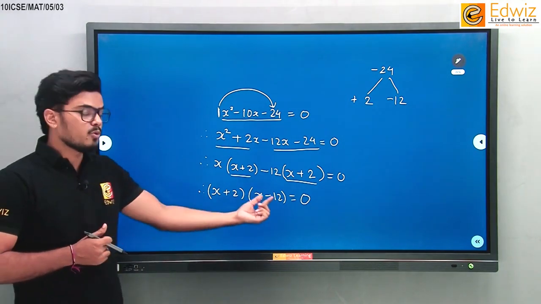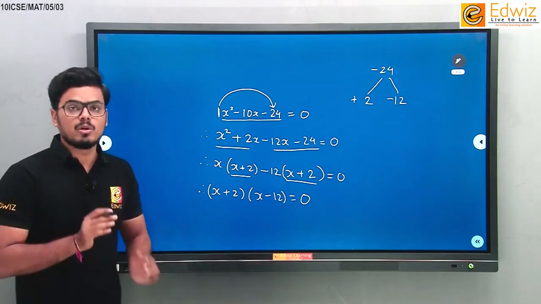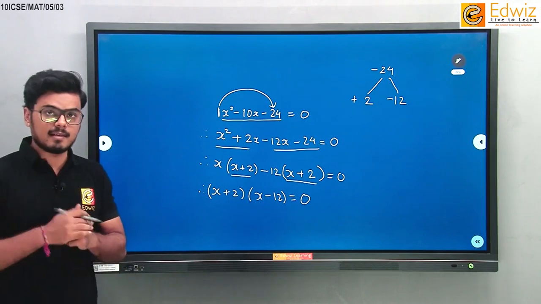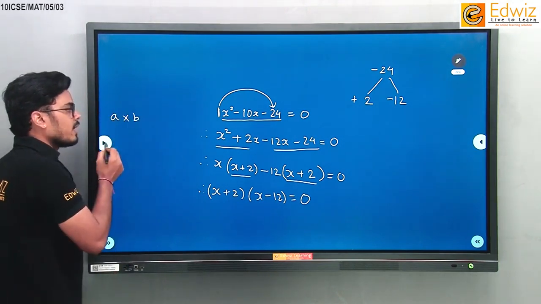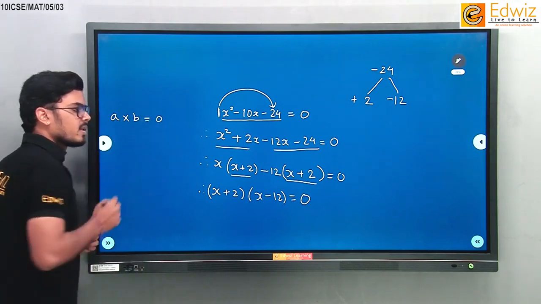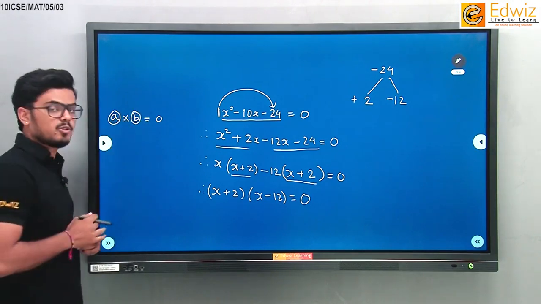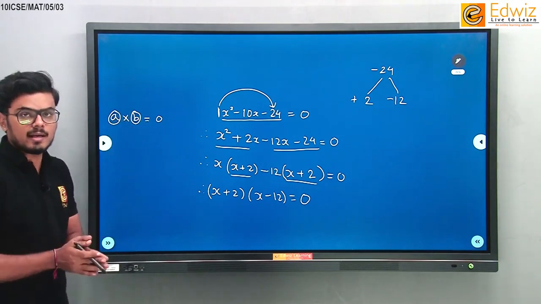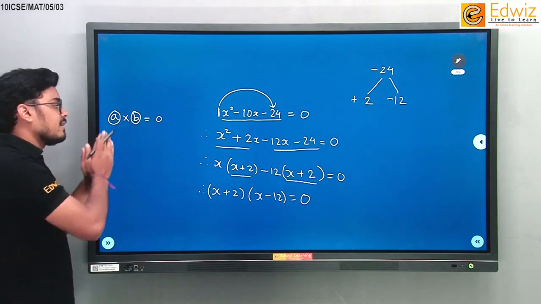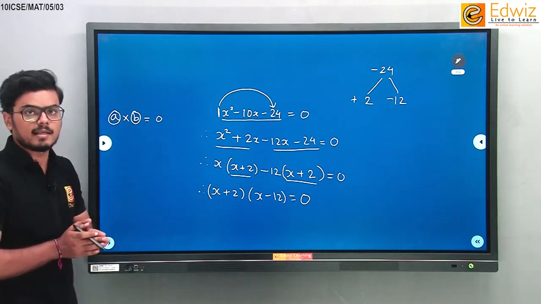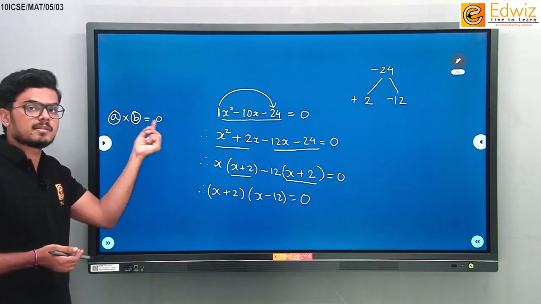So once you have the products, okay, factors equal to 0, I told you zero product rule in the earlier lecture, where if we multiply two numbers, okay, and the product is 0, then it is compulsory that one of these numbers has to be 0. Otherwise we cannot get a 0 product. ठीक है, या तो a इक्वल टू 0 होगा या फिर b इक्वल टू 0 होगा या फिर दोनों 0 होगा. ठीक है, it is compulsory because there is no other scenario where the product of two numbers is 0.